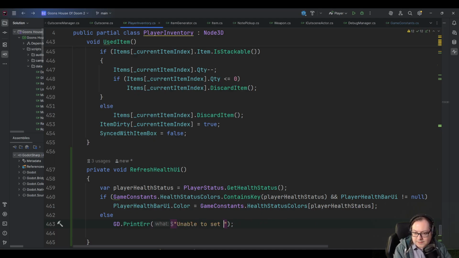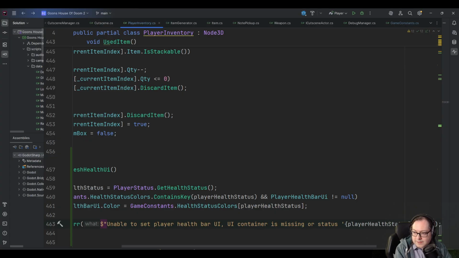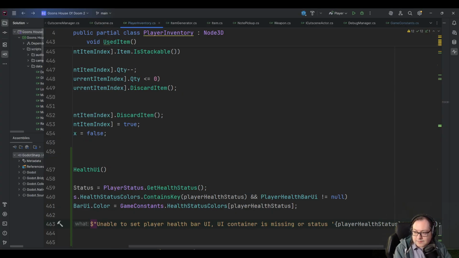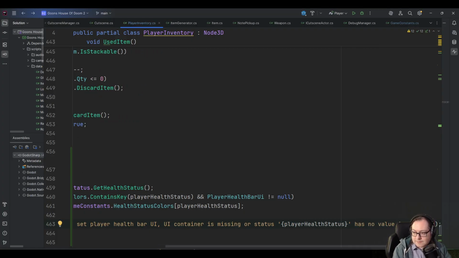Unable to set player health bar UI. UI container is missing, or status has no value in consts.